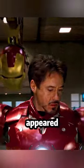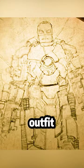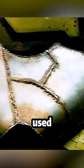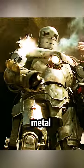Take a look at all the suits that have appeared in the Iron Man movies. First up is Mark I. Mark I's outfit was very basic — Tony used a missile casing and some motorcycle parts to create this handmade version of the Iron Man armor. Although the shape is not beautiful, it gives people a very strong sense of metal.